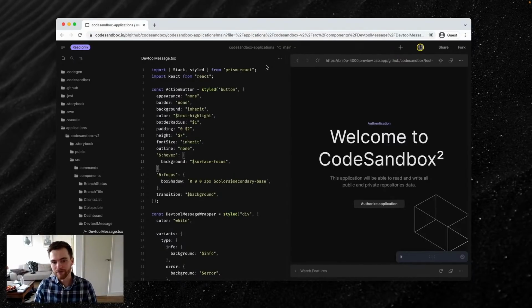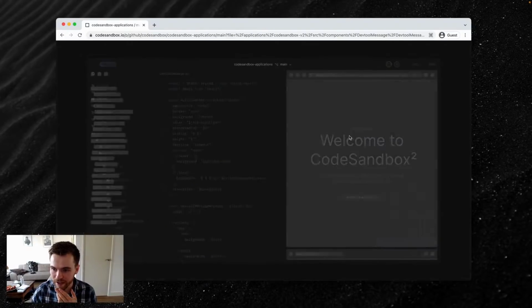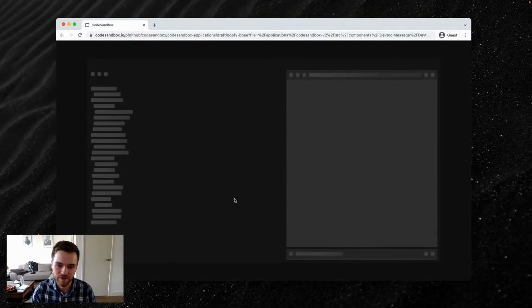Within CodeSandbox, we have said that every branch has its own URL. It has its own development environment. And for example, if someone would open the same branch as mine, if someone would open main, for example, they will be able to see me in the same environment. We'd be able to see each other's dev tools. We'd be able to see each other's code changes. And this is crucial. So let's say I want to make a change. For that, I click fork because I want to make my change in a feature branch.